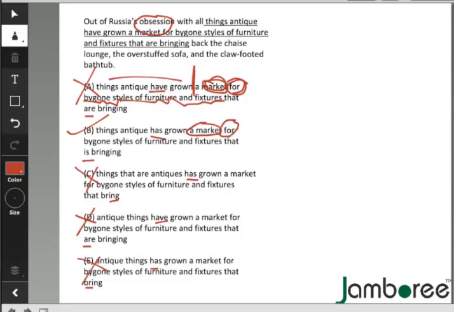If I didn't see the word for, I would not have read so rapidly. I saw this for, a market for something. For me, I'll just read this entire portion as market for something that is bringing. In your heads, try to substitute big stuff with something simple. Market for something, that's it. Read it as market for something that is bringing. The moment you see that, you know that it's talking about the market, which will be is bringing, not plural.